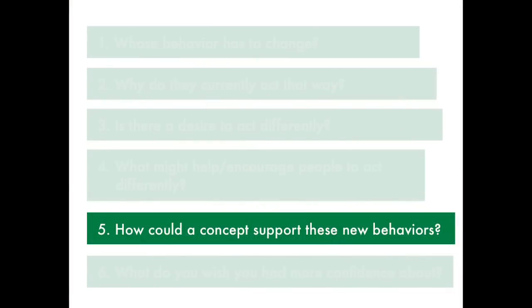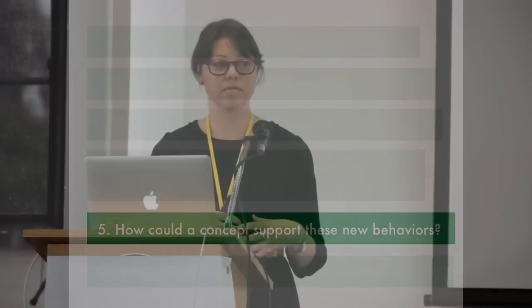So if these are the types of things that you want people to be able to do, then how do you begin to build something that might help them do that? And this is the area that I think a lot of the conversations already today have spoken to, and I think it has particular relevance around doing a lot of experimentation and thinking about what's really the opportunity that we have here, and being able to identify what's actually indications of the behavior that you want.